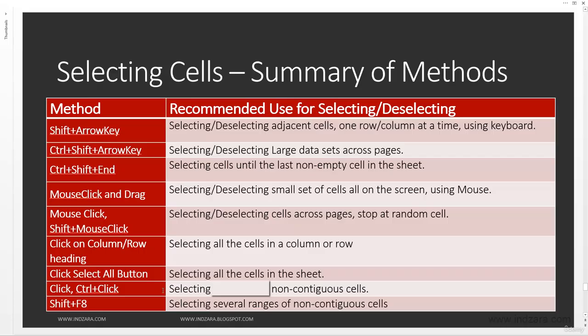And these are just recommendations, but you should definitely practice these methods on your own and find the method that works best for you in different situations. There's no one best method or the only one right method here. It just depends on what data you're selecting and how it is spread out in your worksheet. It also depends on your personal preferences, whether you prefer to use the keyboard or the mouse and other things. So definitely practice and then find the best method that works for you.